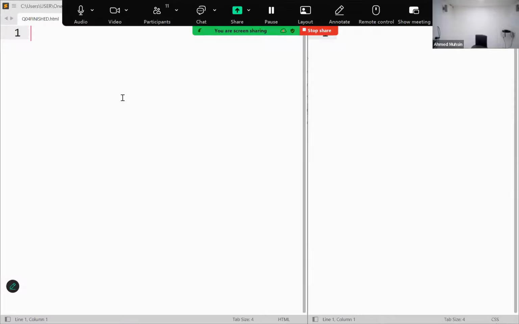Save it as Q04 finish.html and take another file and save as Q04 finish.css. Okay, you have two files now: Q04 finish.html and Q04 finish.css.